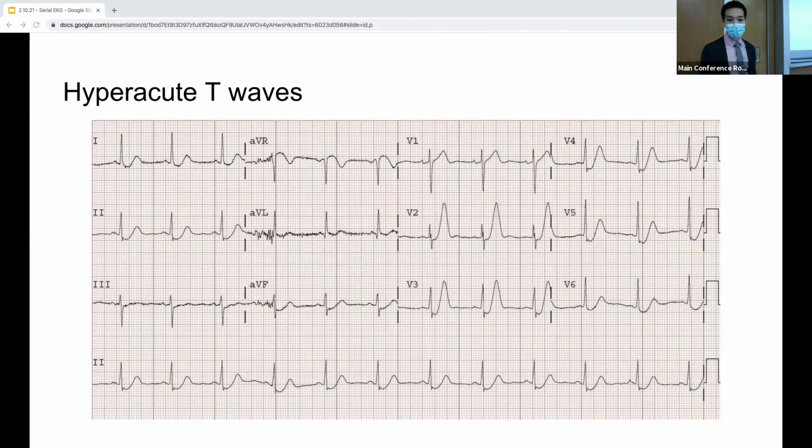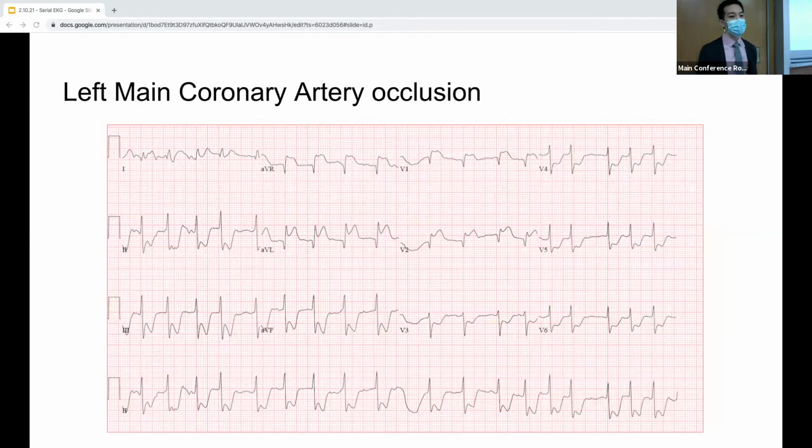And then the last one is left main coronary artery occlusion. This is a very, very proximal occlusion of your left main coronary artery. What you see kind of makes sense. You have diffuse ST depressions as well as ST elevations in aVR. So if you cut off blood flow from the left main part, you get kind of global ischemia. These depressions and elevations just reflect that. Sometimes you just get the aVR and none of the depression.